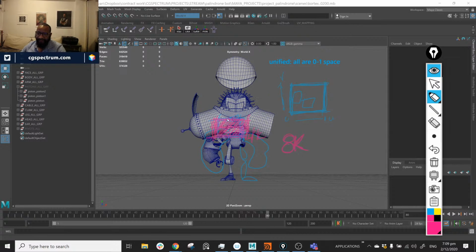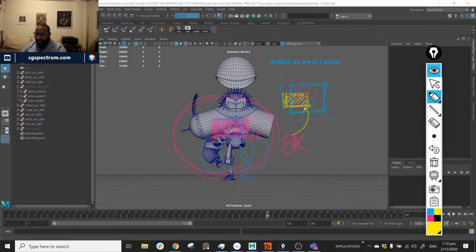So that means if all of this is in this 0 to 1 space, let's say his face is here, and that part of the head is there, right? So running the colors here. So that means that this little chunk here has to be 8K.